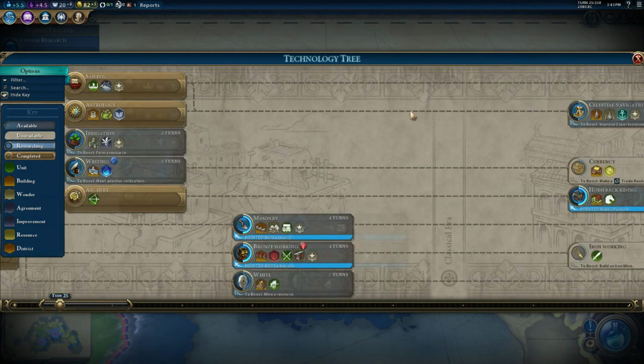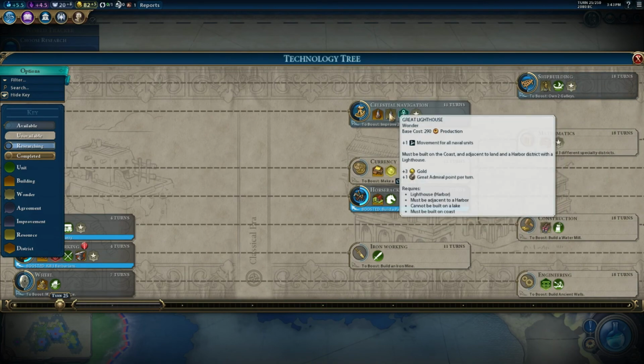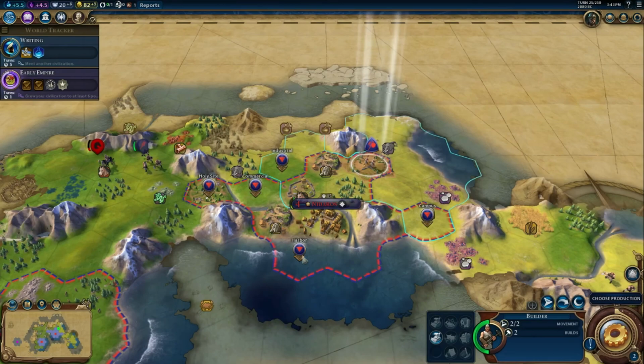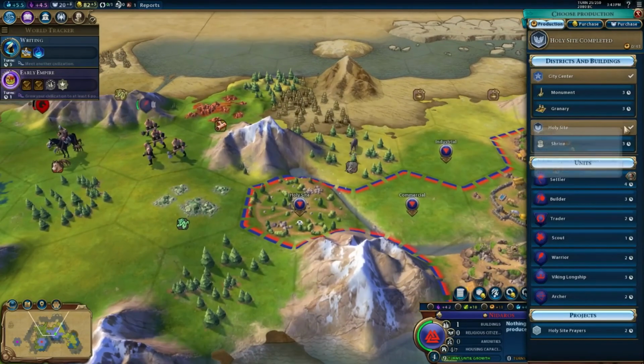We want to get a harbor, so we do want to get to celestial navigation, so I can build a harbor. I want to try and get the Great Lighthouse. So let's go ahead and grab writing first. Difficult decisions. We've almost got early empire. Then we're going to throw on colonization and start pumping out some more settlers. 50% bonus production towards settlers will be fantastic for getting those out.